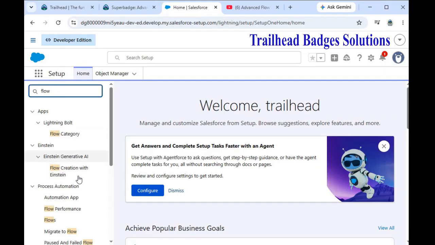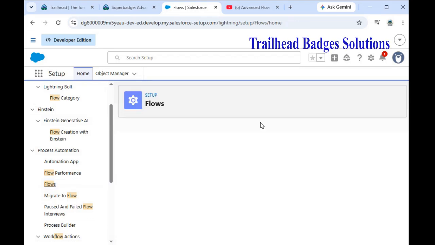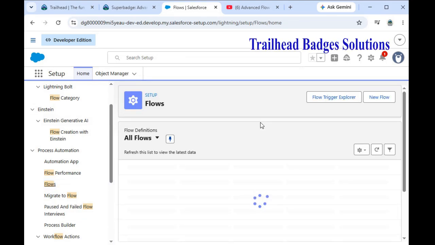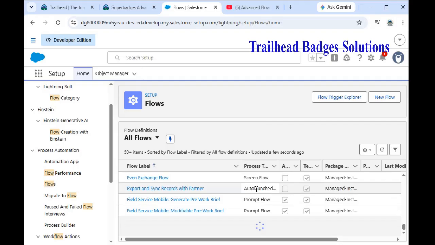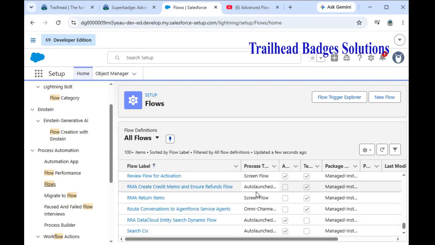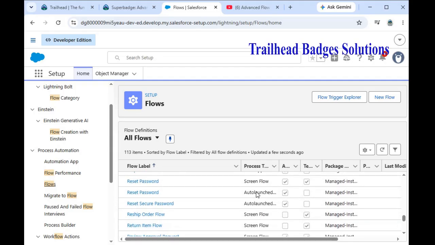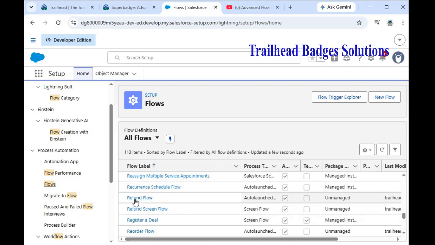Navigate to Flows and search for the refund flow.